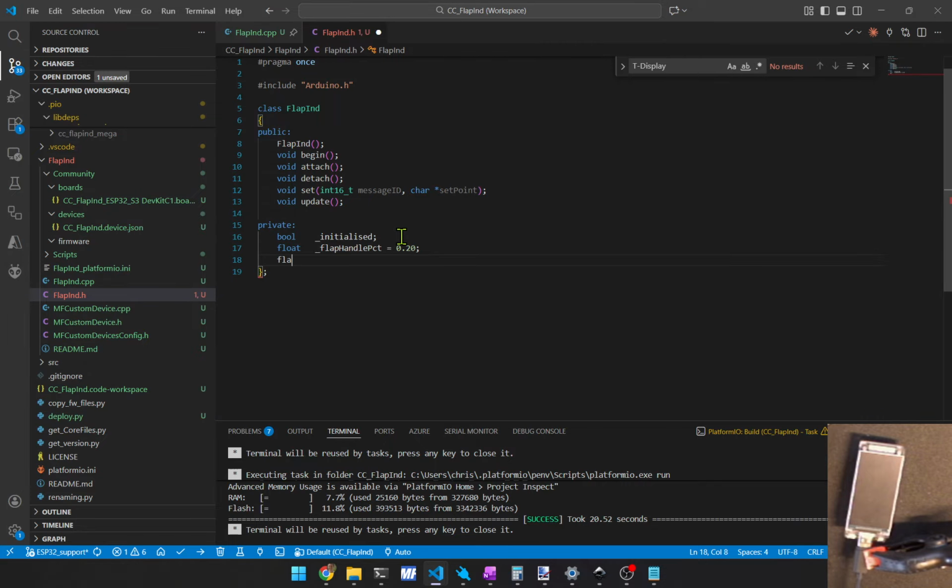And flap indicator %, and we'll put that at 40% just to get it out of the way. Really, those should be 0, 0, but for testing, I like to actually give them values. It's just kind of a smoke test. Okay, so we've got variables to hold those.